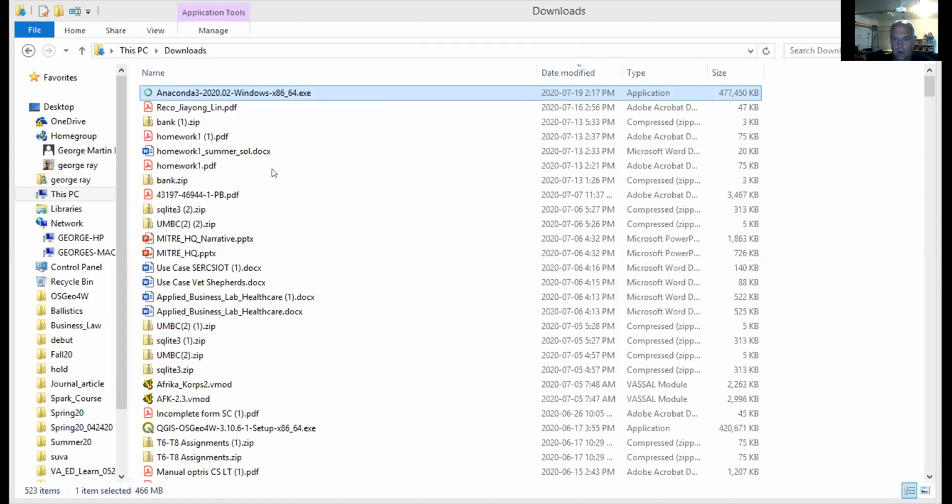And it's going to go through verifying the installer. And it gives you a wizard to walk you through how to install Anaconda, license agreement, choose all users.